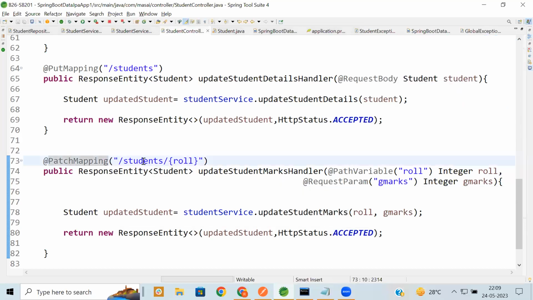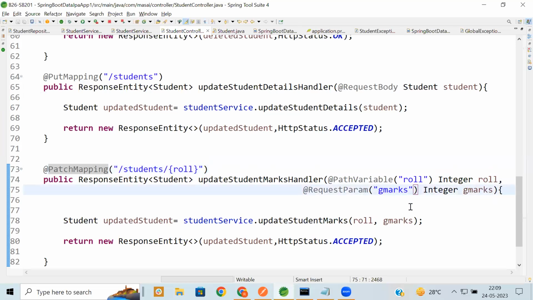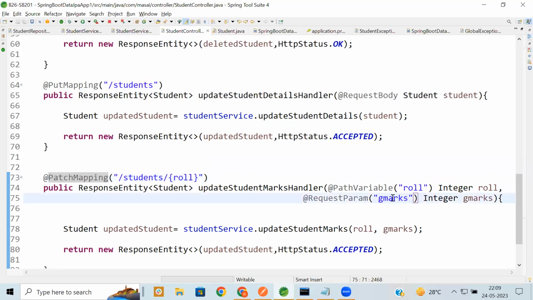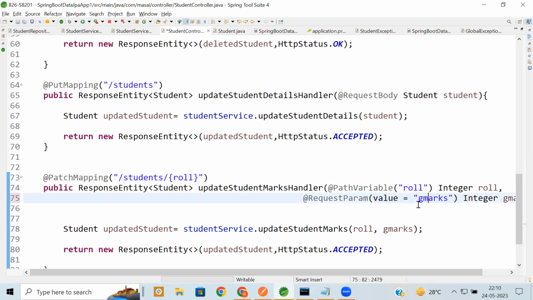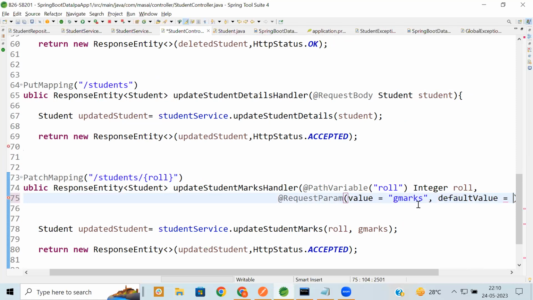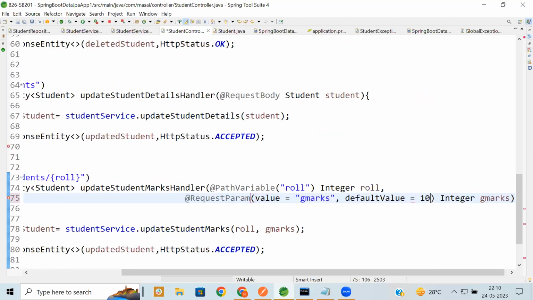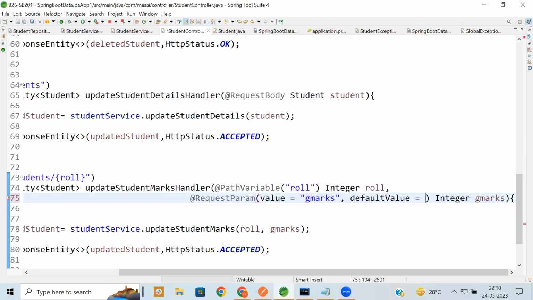We need to use PatchMapping students, roll number using path variable, and this request parameter we need to pass using gMarks value. You can take the default value as well. कि अगर हम value pass ना करें तब यहाँ पे क्या value होगा, that value also we can specify by using value is equal to gMarks, comma defaultValue. कि अगर हम कोई value pass ना करें तो ये क्या consider होना चाहिए, it should be in a double quote like this.